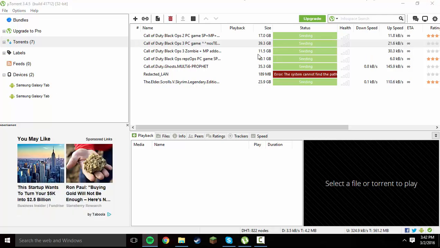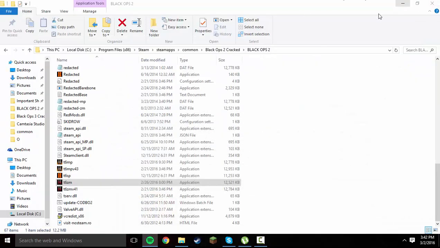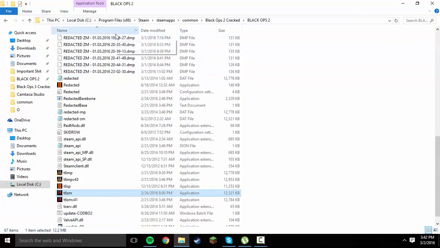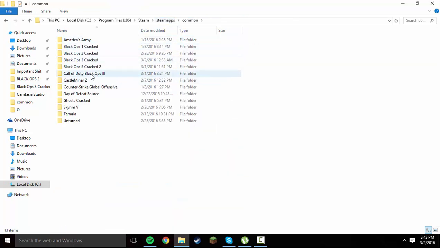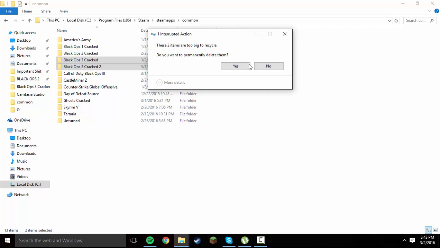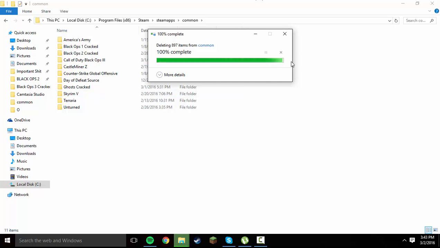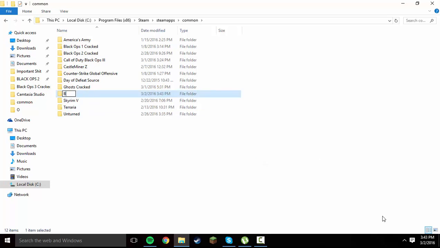Alright, so once you have the main PC game here, the bigger file, go ahead and double click it, and I'm sure you guys know the gist. If you guys have installed a game, just go ahead and install it. But for this case, I'm gonna go ahead and set up the new directory. So I'm actually gonna install this game again personally as well, because I don't really like the way I have it set up in my thing here. So I'm gonna go ahead and delete this. I'm going to create a new folder, or wherever you guys like to put your games. I like to put them with my Steam games personally.